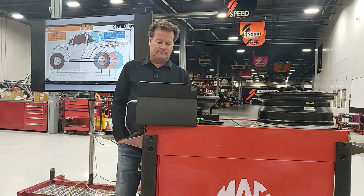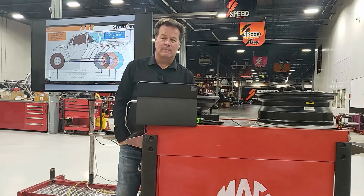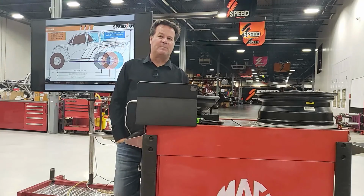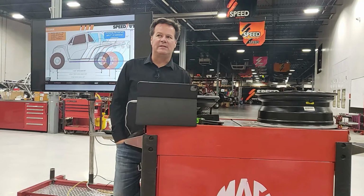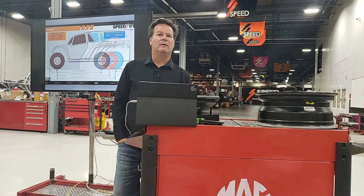Oh, we're not doing that. But the real question was, will the bed be removable so we can get in there and clean everything out? Yes, it will be. It'll be a few bolts and a couple spinners, but let's call it 2.5 minutes if you have your tools in your hand when you go to do it. Okay. To remove the bed.